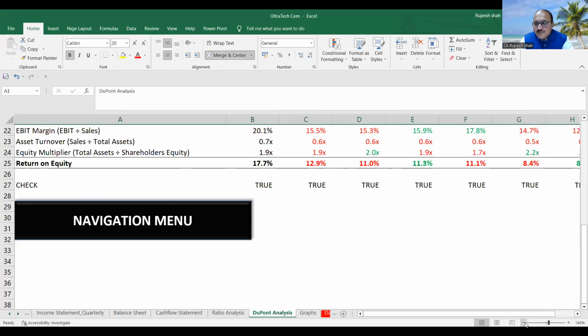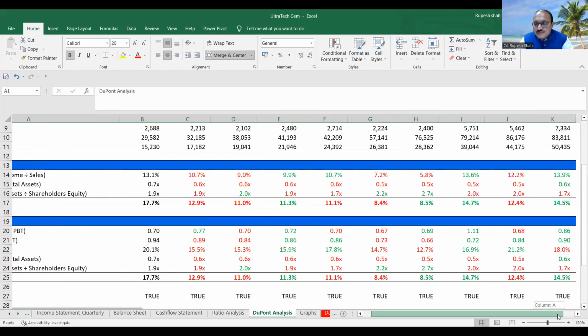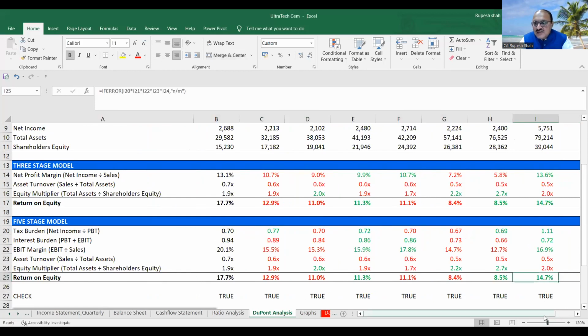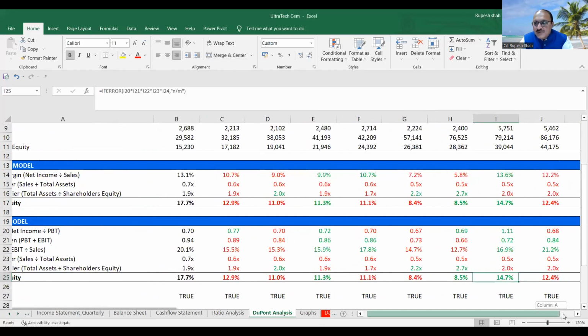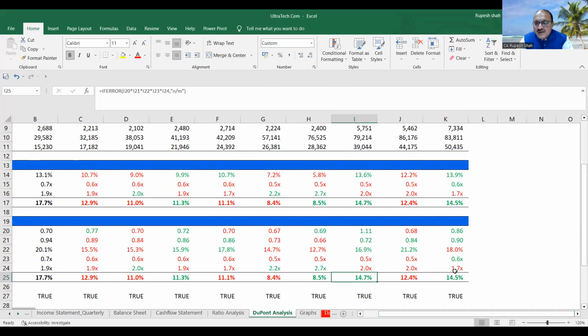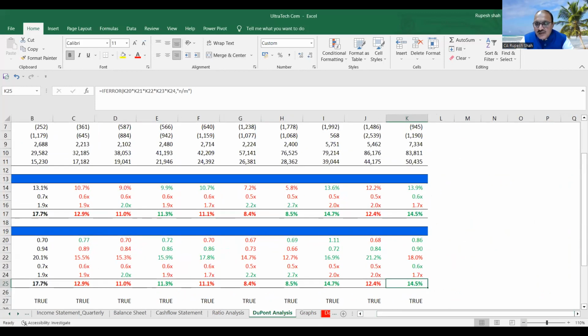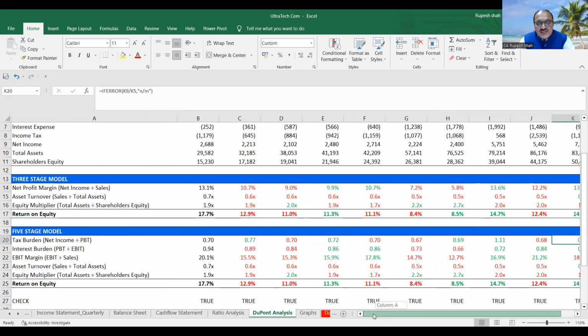Okay, this company is earning 14.5% return, right? This year, 14.5% return on equity, say roughly 15%. Now, the very first, 0.86, is about taxation. So 0.86 multiplied by 0.90 multiplied by 18 will give you 13.9. So 0.86 is actually the taxation burden.